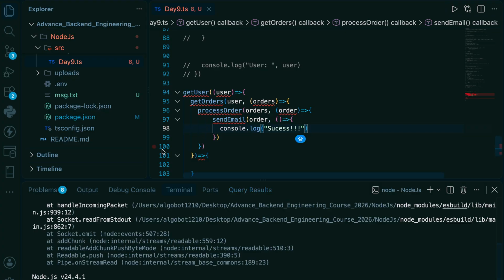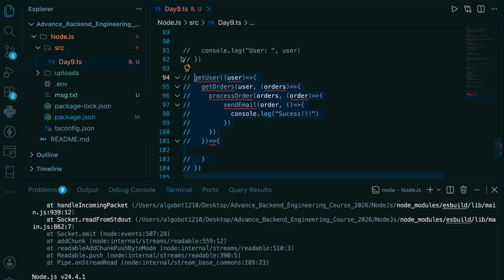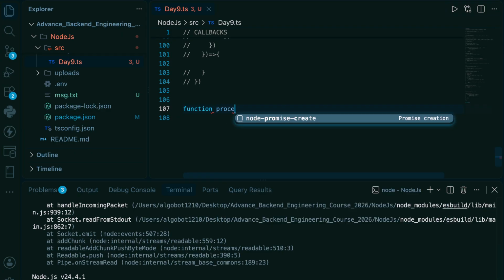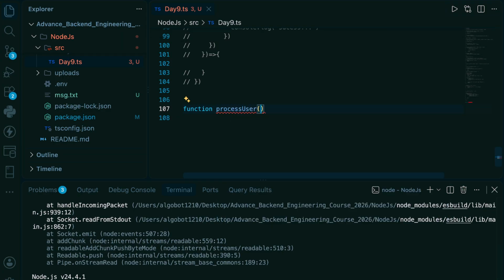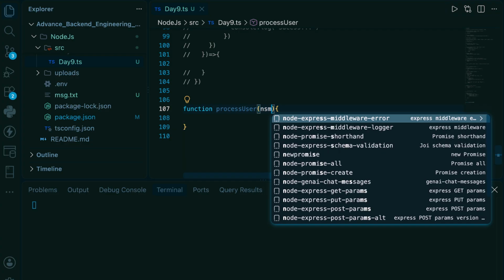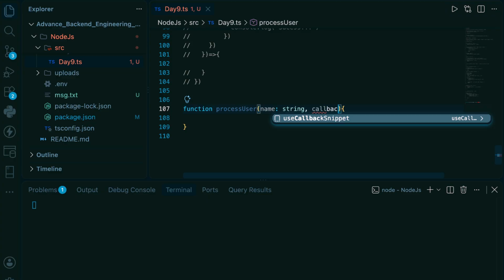For example, let me first comment out all of this. Then I will create a function, let's say processUser. I will pass a name as a string, and then a callback function, void.